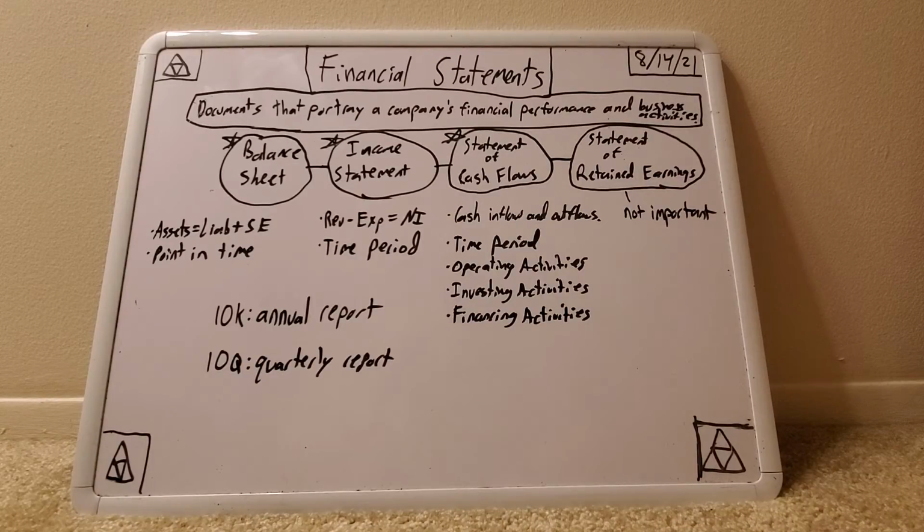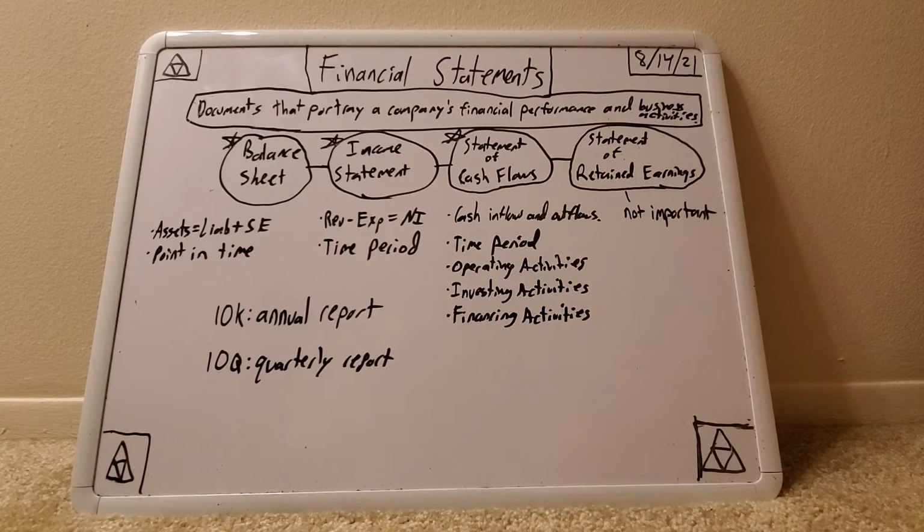So assets are going to be the top of the balance sheet. It's going to break down every asset account as well as the amount at a specific point in time. And then it'll show total assets on there. Liabilities is going to be under the assets. It's going to break down every liability account, long-term, short-term, and then it'll show total liabilities.